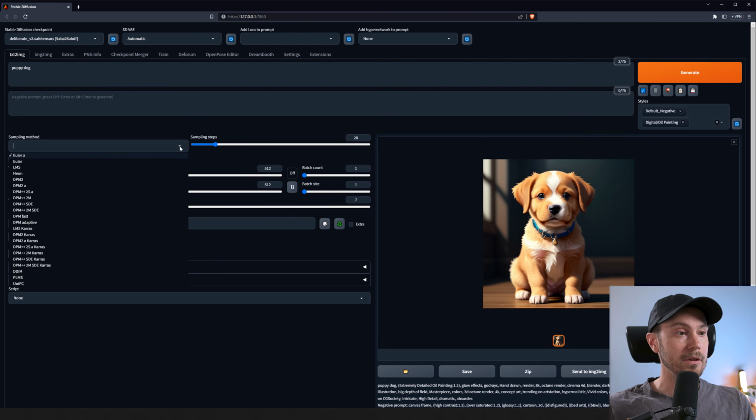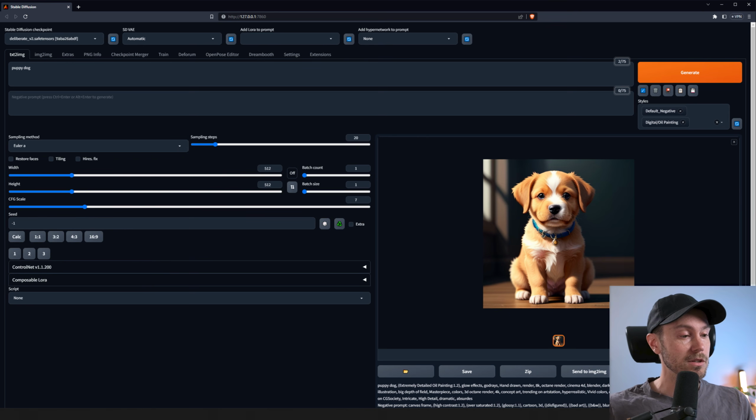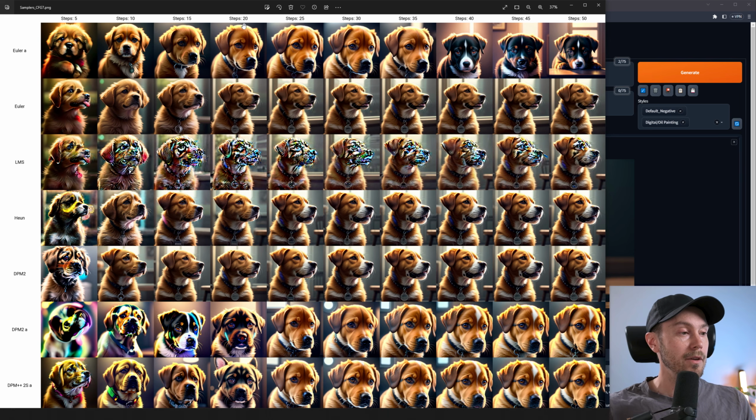Now, there are a lot of samplers, and looking at this list, you might think, oh, what am I going to choose? And I will tell you this. But first, let me show you a quick comparison of what's going on. So what we have here are, on the left axis, all the samplers. And on the top axis, we have steps. So it's a step of 5, 10, 15, 20, etc., up to 50 steps. And there are 2 main sets of samplers: one, something called convergent, and one are not.